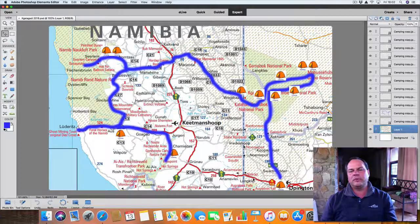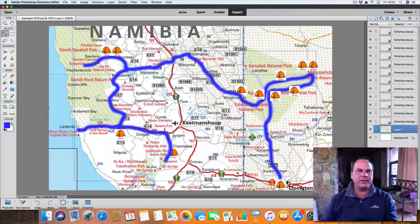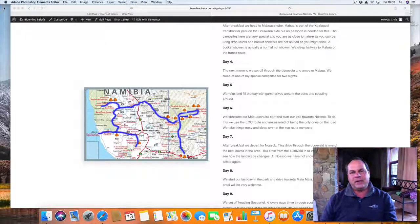That basically is the whole trip — 12 nights in March, departing the 4th of March. There will be a braai night on one of the nights. Braai night is normally where I do pap and sauce, and if you have a bit of meat you just need to braai it, and we braai as a group. I provide the pap and sauce and you do the braai for yourself. It'll probably be at one of the Nossob nights — the second Nossob night — or possibly Mata Mata.